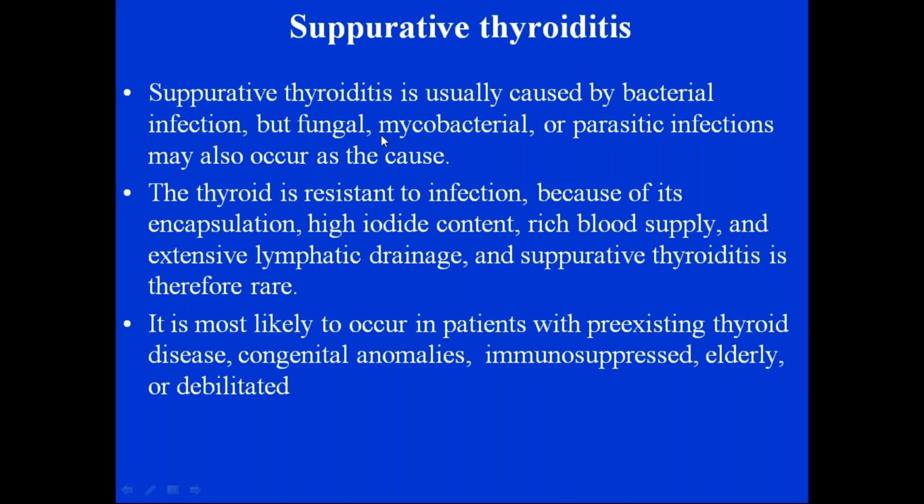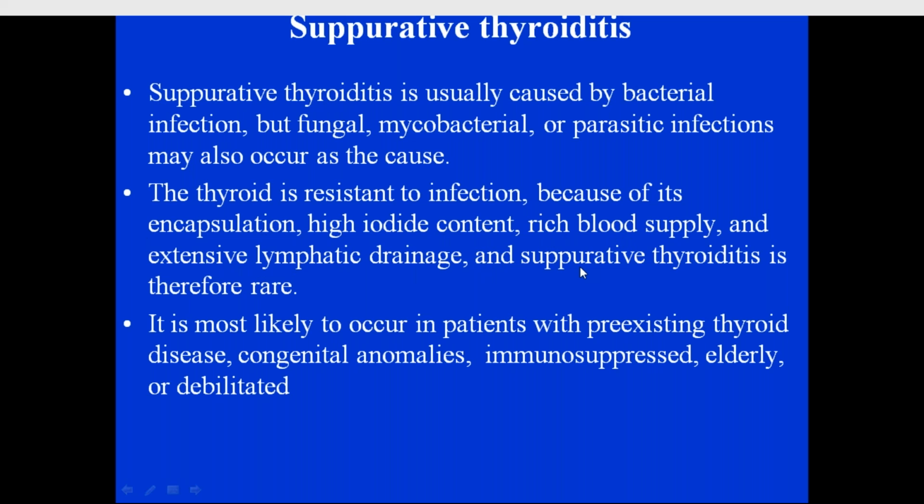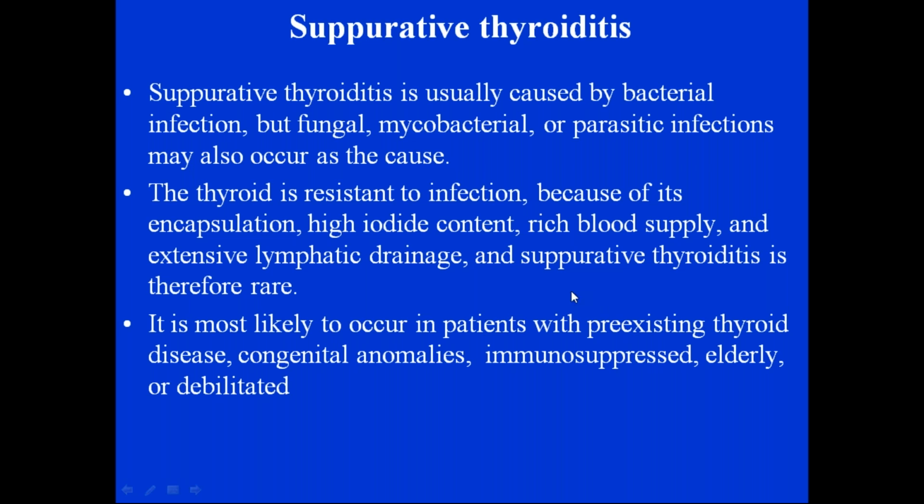Caused by bacterial infection, but fungal and mycobacterial causes can also be seen. The thyroid is resistant to infection because of its encapsulation. As we have seen, the thyroid has a surgical capsule, right? So it is generally resistant to infection because of encapsulation, high iodine content, rich blood supply, and extensive lymphatic drainage. And suppurative thyroiditis is therefore very rarely seen.